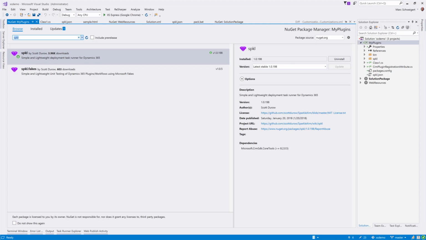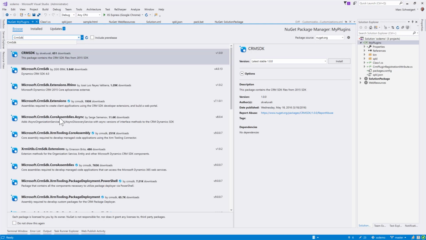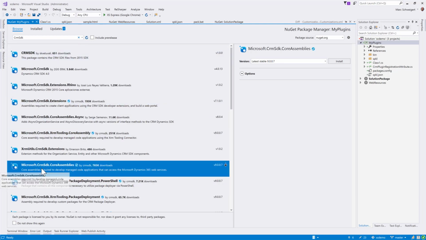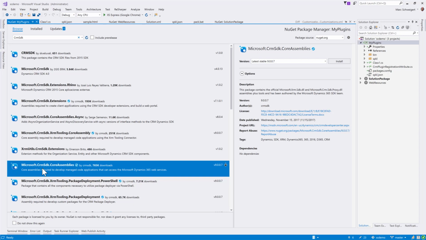And then we'll also type CRM SDK. And I want Microsoft.crmsdk.core assemblies. And again, because what's now called the Common Data Service came from what used to be called Dynamics CRM, which eventually became Dynamics 365 Customer Engagement, and now is called the Common Data Service as a separate platform, we still have some of the legacy naming.